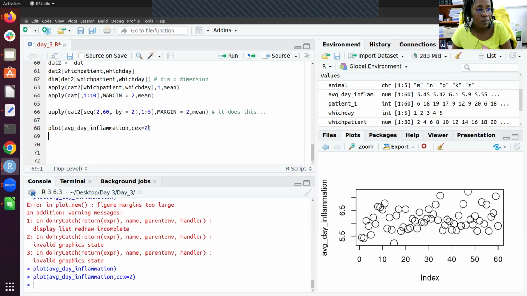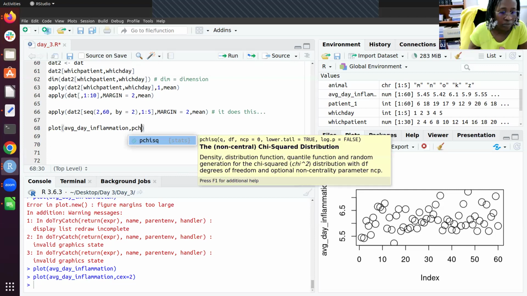So let's say the size was just fine, but now you want to change the shape. Let's remove this, and now you want to remove this to change the shape. Since this is not a function, it doesn't really give you the option for this, because this is something different.